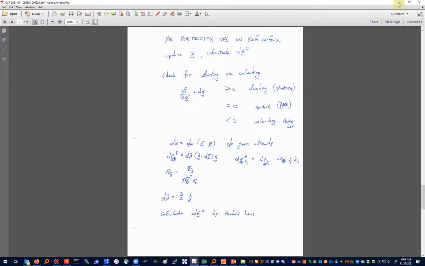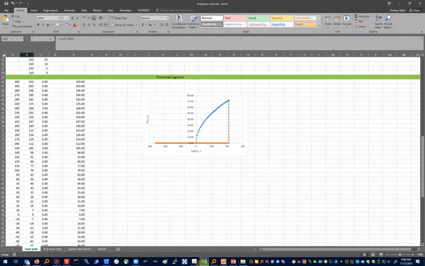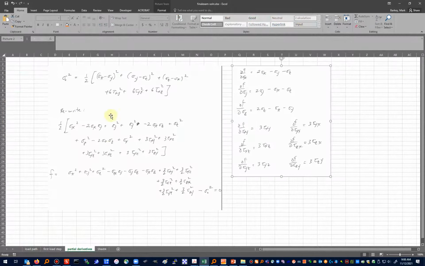So let's take a look at the spreadsheet that I've got set up so far. There's going to be a couple improvements that I'm going to make before I get to my final calculation, but I want to kind of show you at this point how I've got it set up. So that'll go into here. I guess maybe we take a look at our partial derivatives real quick.